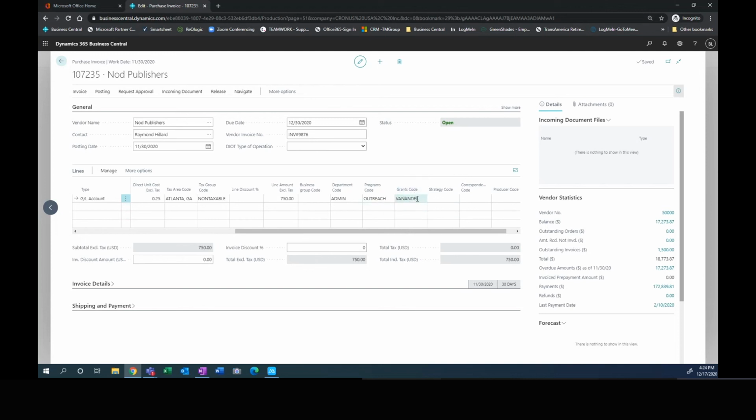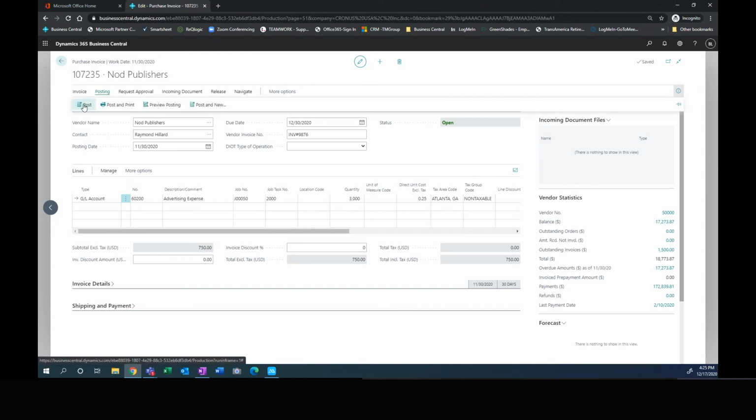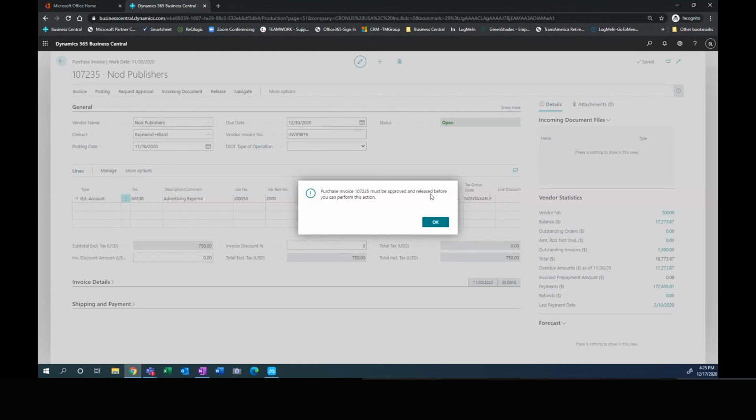We can now attach this cost against that grant, and that gives us the visibility, and now I can report on that. And again, we're going to outreach and admin department. I've got all those things going on here. So this is really doing a couple different things. I'm accumulating cost in an event to see how much that event cost us, and I'm also charging these costs against the grant. So I'm doing two things here that are very important for us to understand what's going on in our organization. So let's go ahead and post this, and we will look at the effect of these after we post. So let's go ahead and post, and it has been approved and released.